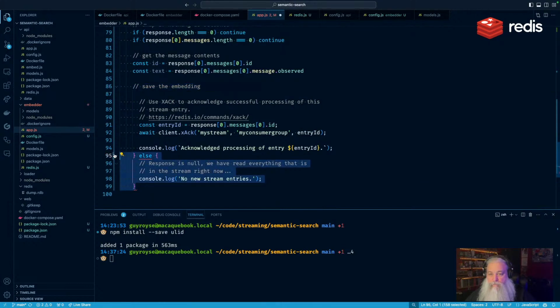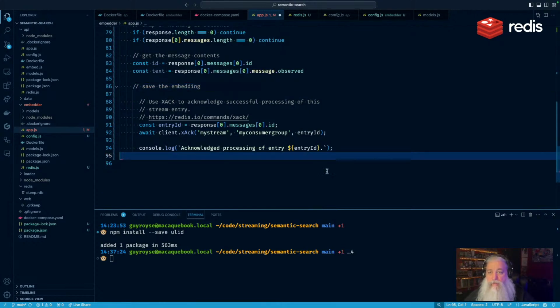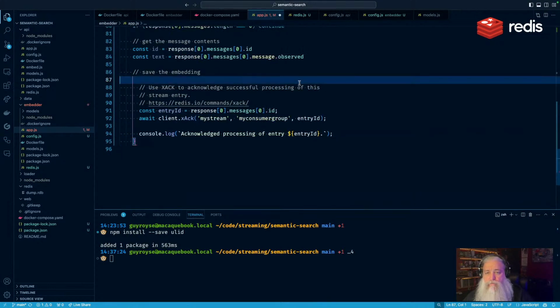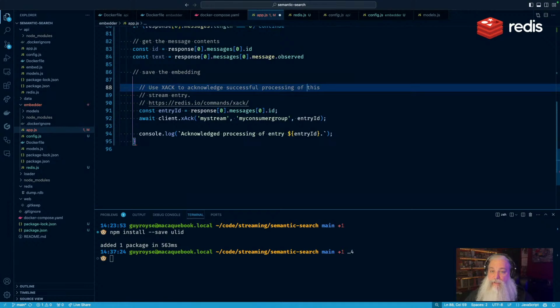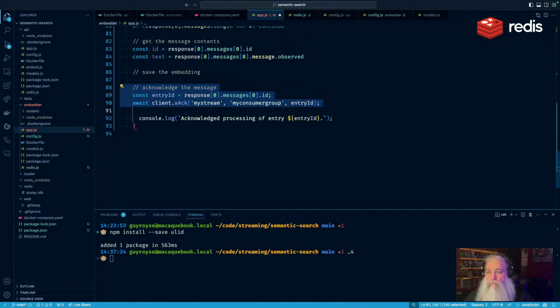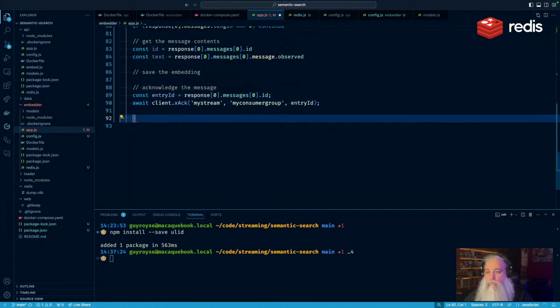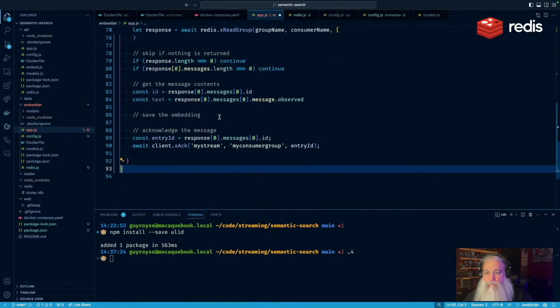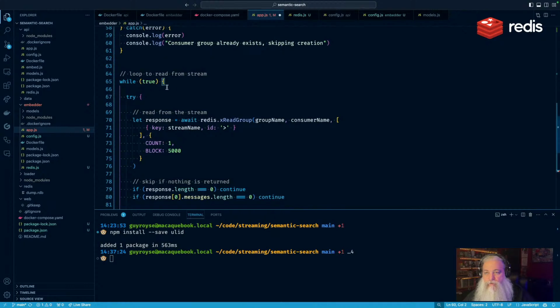And then, so we need to save the embedding, and then we will then need to acknowledge the message. I think there. And then that's the while true, curly brace.